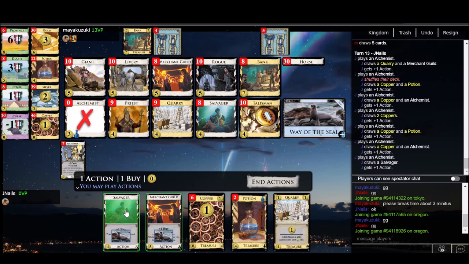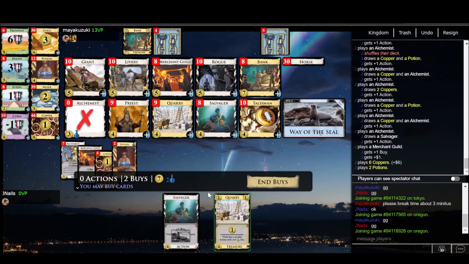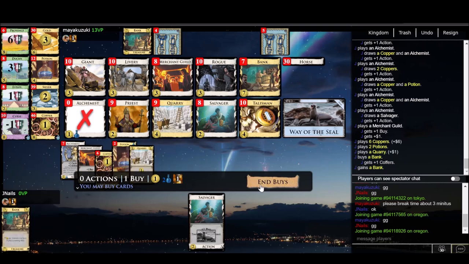So I got seven. I could trash a potion for 11 or a quarry for 10. That doesn't sound very great. Definitely buying a bank, which means I'm not trashing a copper, or else I couldn't afford the bank. I think this is just Merchant Guild then, because trashing quarry or potion doesn't particularly benefit me right now. Might as well take a coffer. And buy this.